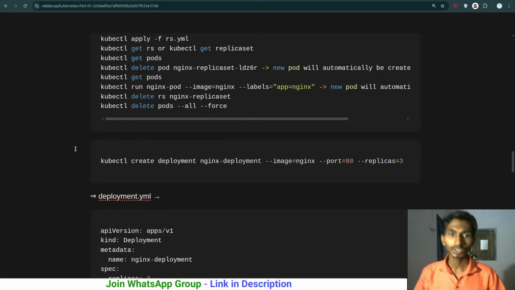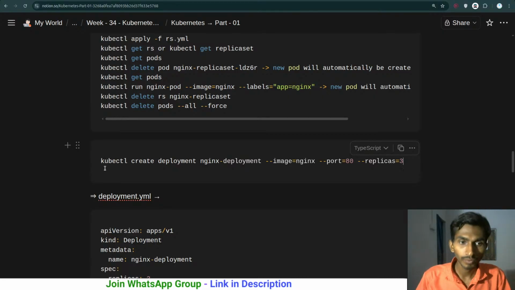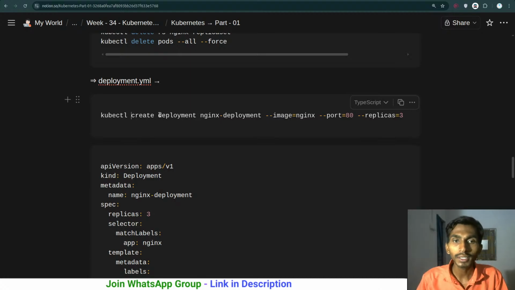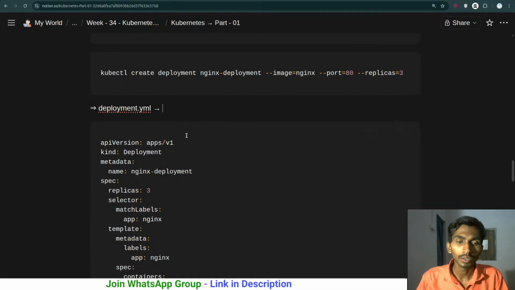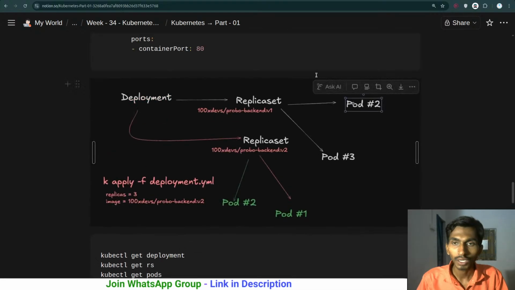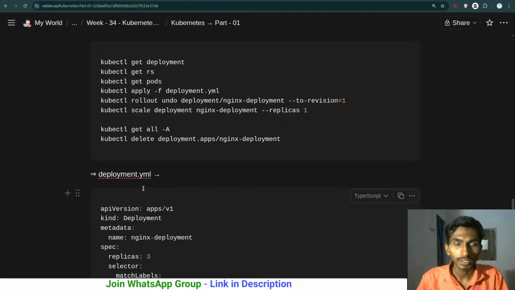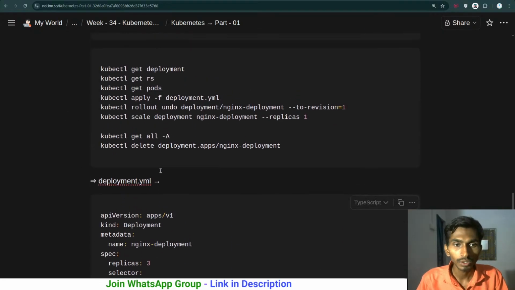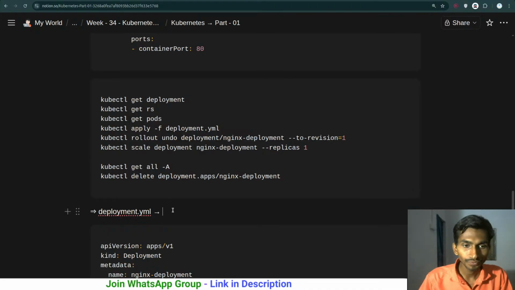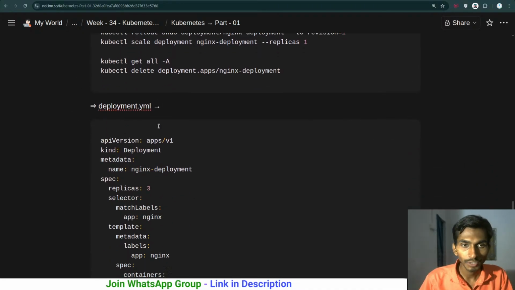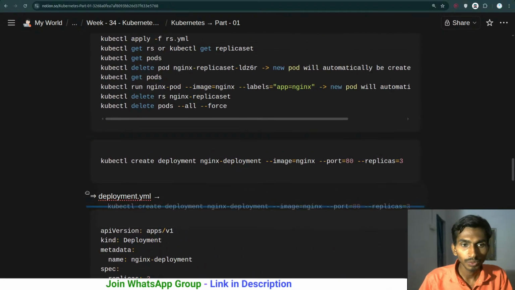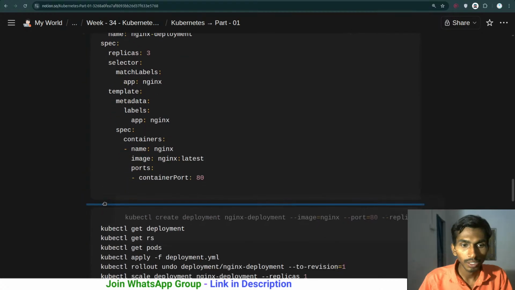Let me have this here. So ultimately, when it comes to deployment, you can directly create the deployment with kubectl create, or you can configure the file. Of course, the file is here. Let me keep it here at the top. This is the same thing I've been talking about, exactly how it works, and we don't really need this diagram, so let's simply remove it, not needed anymore. We know how it works, right? deployment.yml, let me get this here. Coming back to this one, I'm going to keep this particular file here.